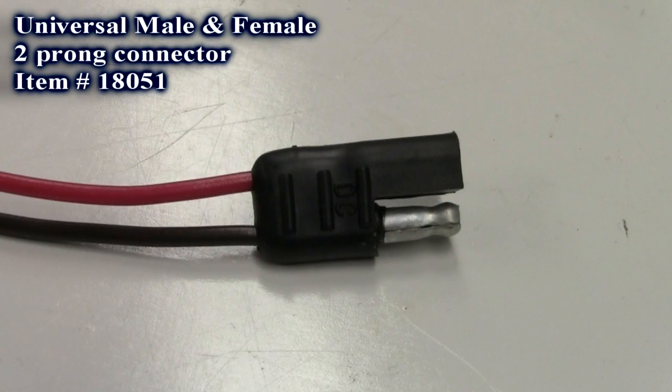So if you got a bad one of these or the wires broke, this is the way to go. A couple connectors, splice it in, simple, easy fix.